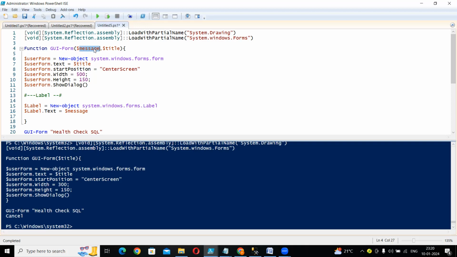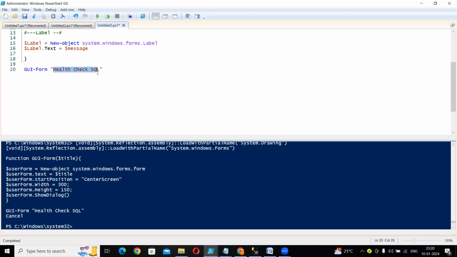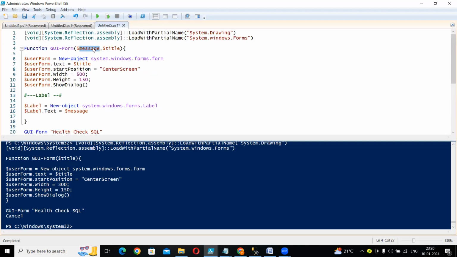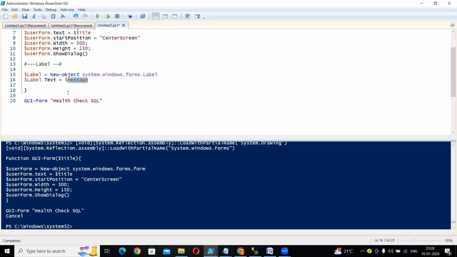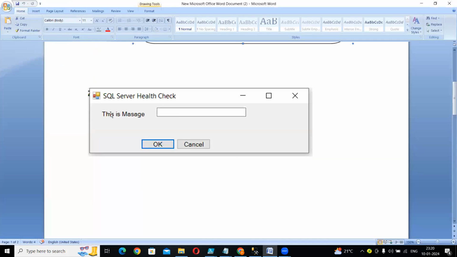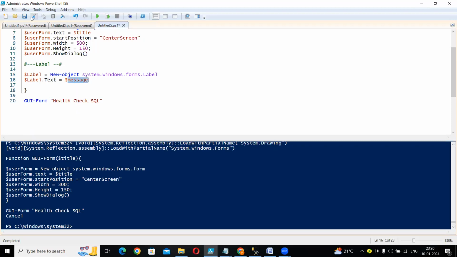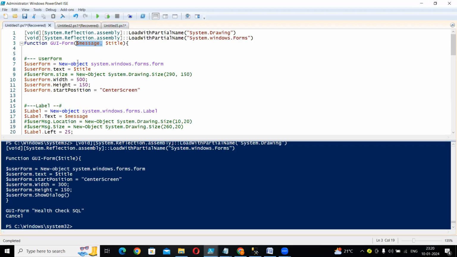So that's why I will pass two values. Here I have passed only one. This time I will pass two values. One will be the message, and the second value is going to become your title, and the title will be passed here, and your message is going to be passed here. So whatever we pass, that is going to be displayed here. This is the message. So whatever value I pass, that is going to change. So okay, no problem. Once we go, then we'll see.